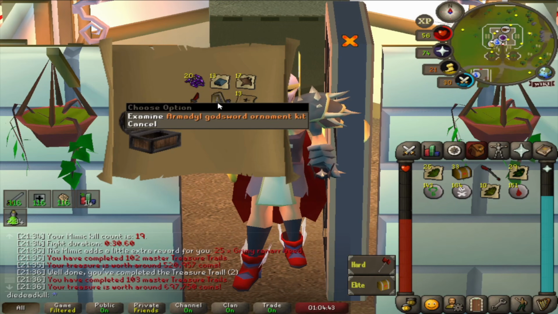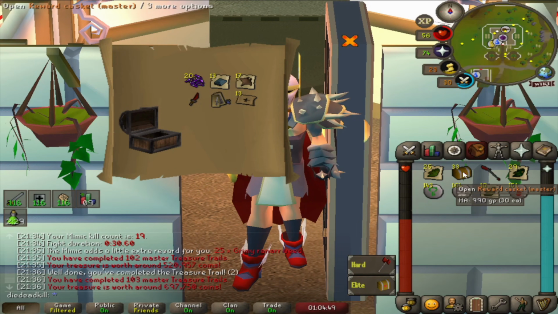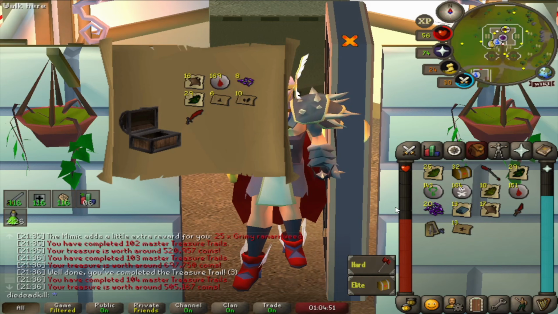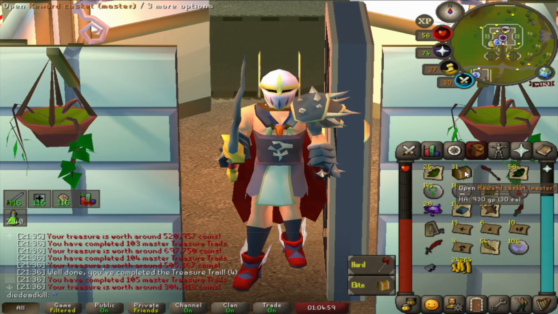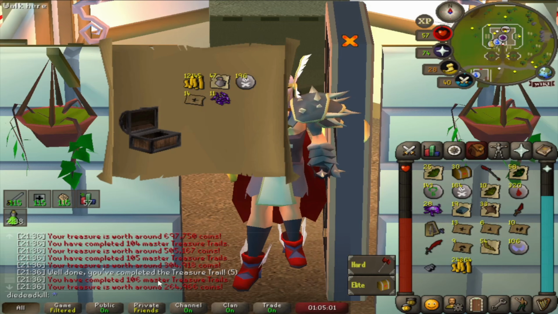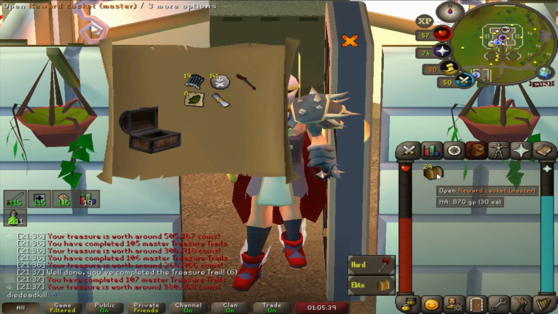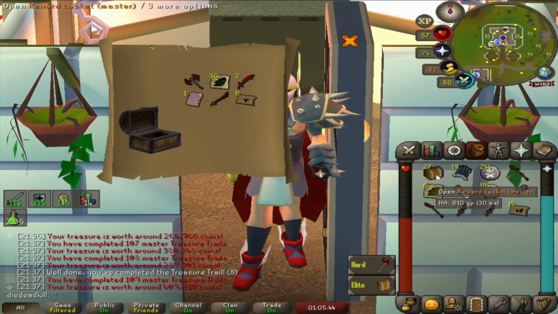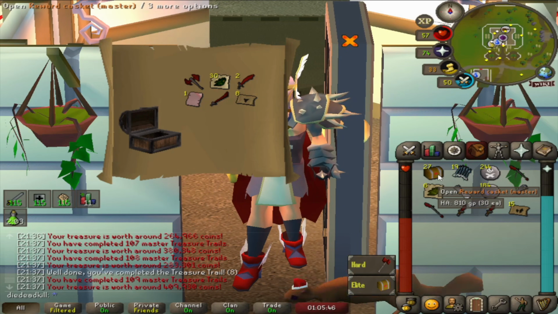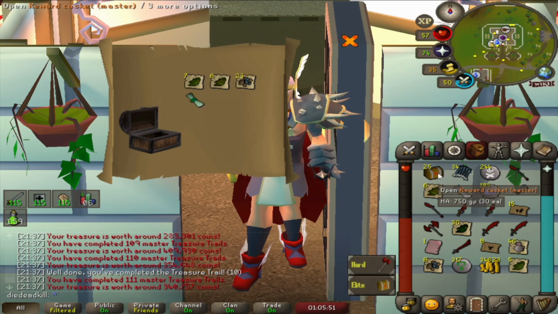That's an ornament kit, but it is a duplicate apparently. Also, almost 700k. Very happy with that. Then another 500k. And okay, now we're going down. Now 300k. Let's open one more. Ooh, 264. 380k. That's already getting better. 280. Okay, now we're getting pretty much the normal standard loot. But still no new unique.